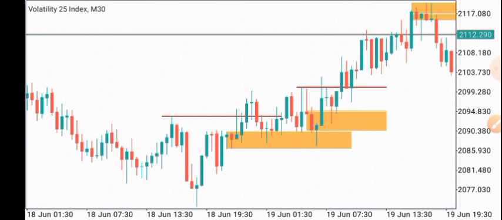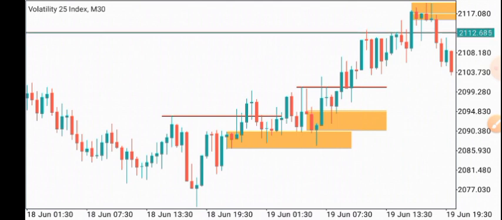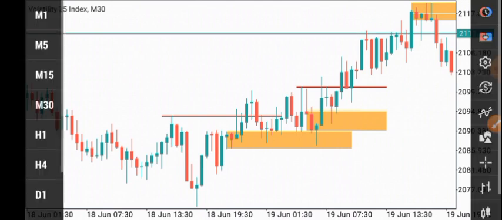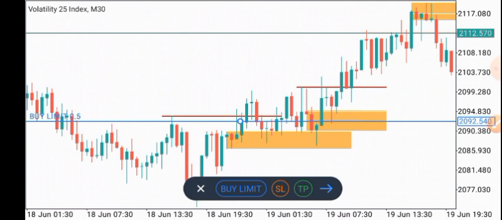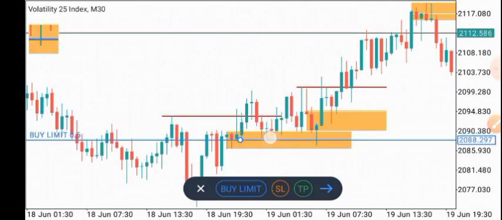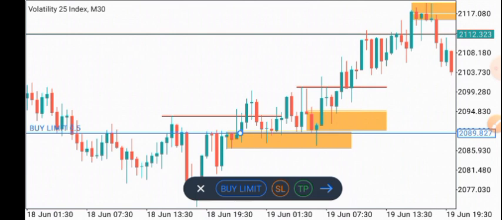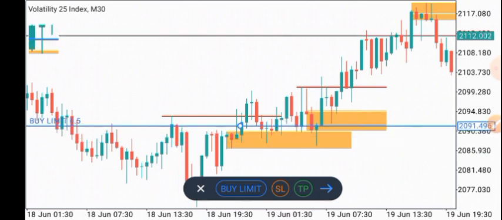Or you can also trade it using market execution. When you use market execution, that means you wait for price to come back into that order block, then you see some signals and then you execute the trade right there. But when you use a pending order, it means you just use your buy limit or sell limit. Maybe place it around here, and then you go to bed or you go to work. By the time price gets back to that place, it will trigger the trade and you make some money there.